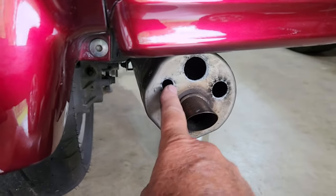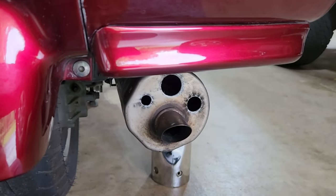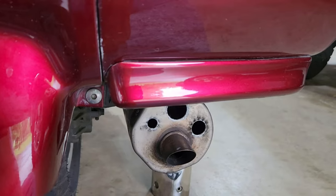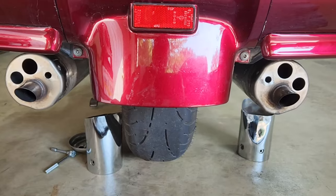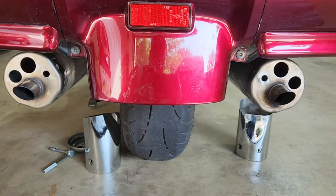Then when I get all this done, I'll redo the sound test that I've already done, but I'll redo it with the decibel meter, and hopefully we'll get some decent results with it then. Okay guys, here's what the mufflers look like with the holes drilled.